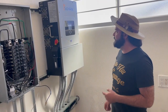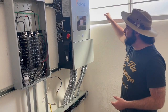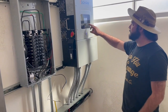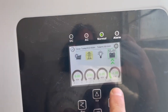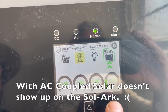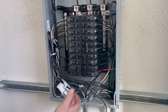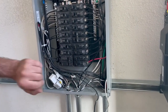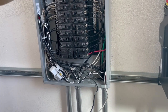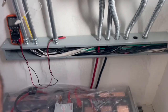So back in the garage here, inverter is running off the batteries. Solar is cranking out there on the ground mount. If you look at the screen here, you can see that the house loads are zeroed out. Battery is being charged by PV right now. We landed the PV breaker here in the new backup load panel. Right now, with the grid being out, but grid forming from the batteries, the PV is seeing a good 120-240 signal and is supplying power back here.